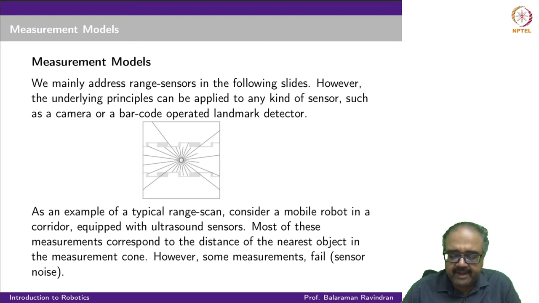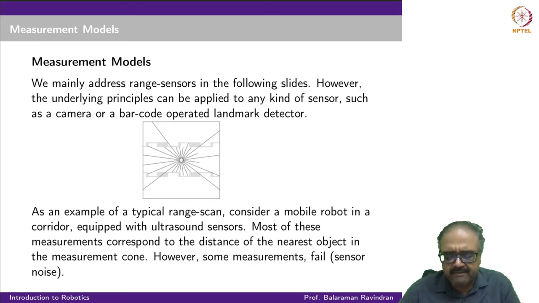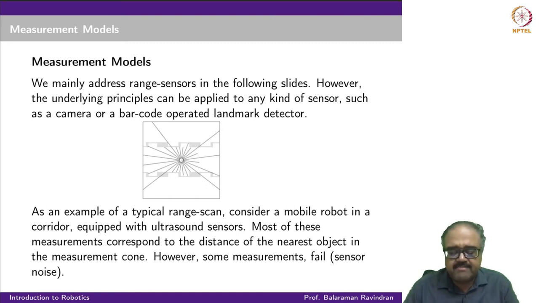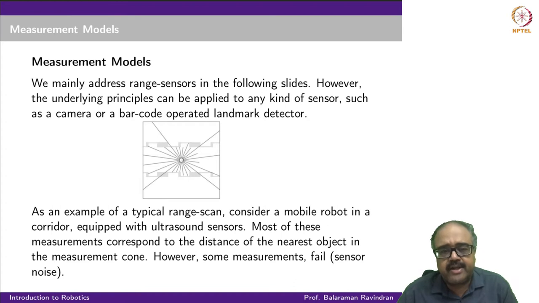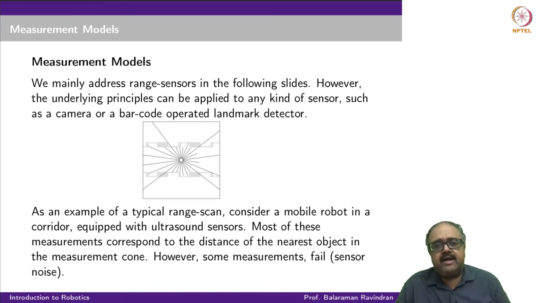In some cases the sensor fails to detect an obstacle, and in other cases it returns a false positive — it reports an object even though there is none. If there is no obstacle, it is supposed to return the maximum sensor range value, indicating that direction is clear. That is basically what the range sensor gives you, and now let us see how to put together an actual model for this range sensor.